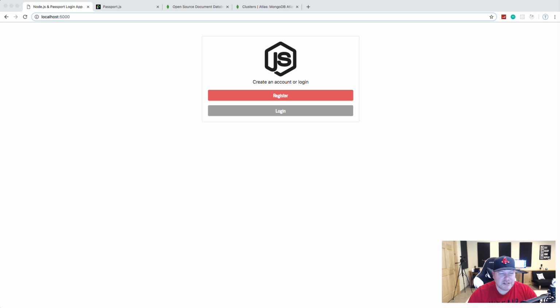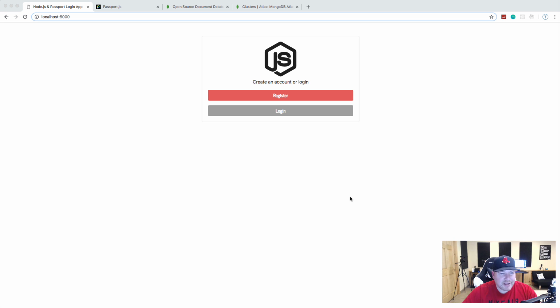But this is a redo of a series I did about 3 years ago. For those of you that remember, I had a Node and Passport application that I built, and the code was just horrendous. I just updated it today, and I think we all go through that when we look at our old code, and it's just cringeworthy. But I updated it, so now I'm updating the series, or rather video in this case.